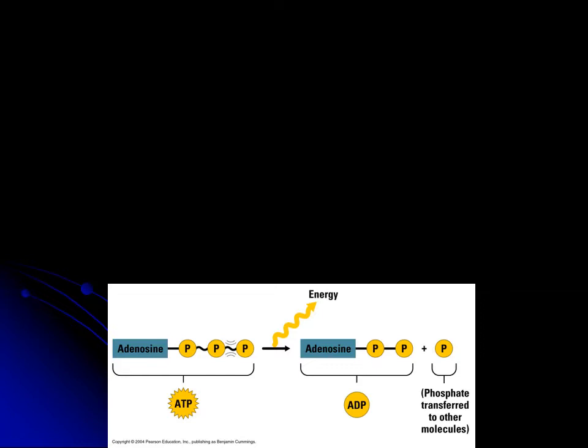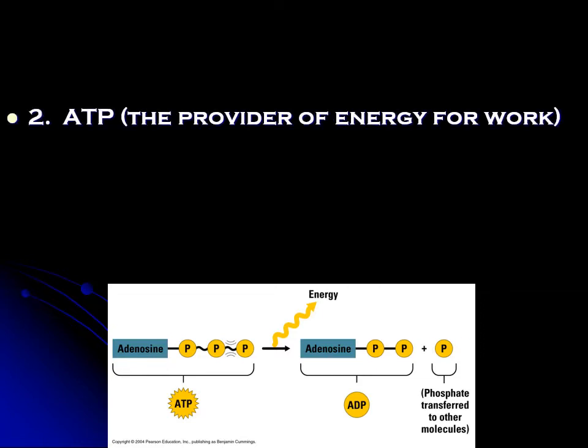However, ATP is going to be activating and giving energy. It's going to be giving payment to the enzyme so that the enzyme can do its work. So it's the same thing with the enzyme. It's not going to do work all by itself. It needs to first be encouraged by some ATP. So ATP, if you remember from biology, is the currency of the cell. This is the provider of energy for your enzymes to do work.